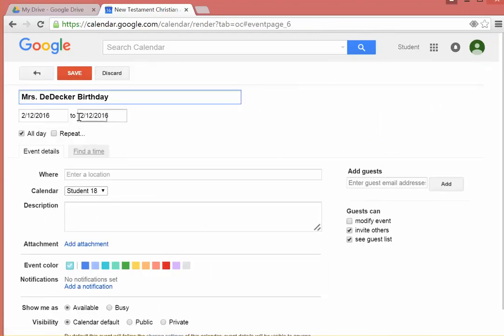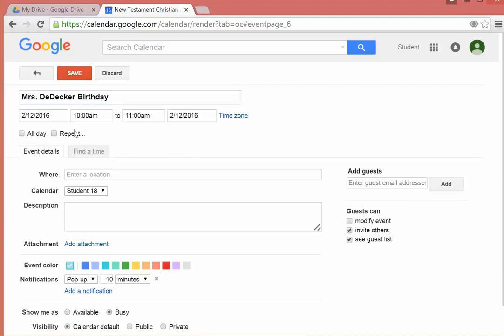Right here, it's showing it's an all-day event, which we don't want. We just want it to be a single event that happens in that day. Typically, I put this at the beginning of my day, 7 a.m., and then just end it, just kind of have an entry there, not really taking up the full day. Unless you have some plans for that day, you can certainly put the date and time of the plans.